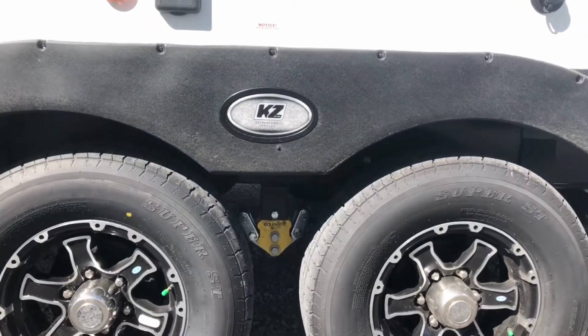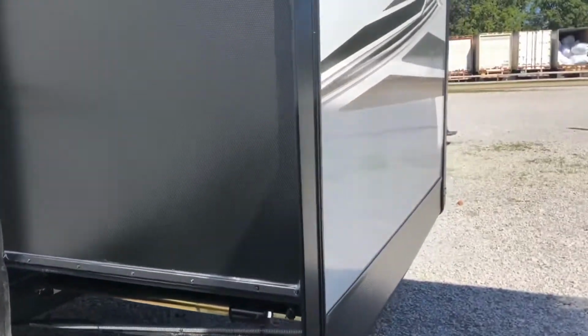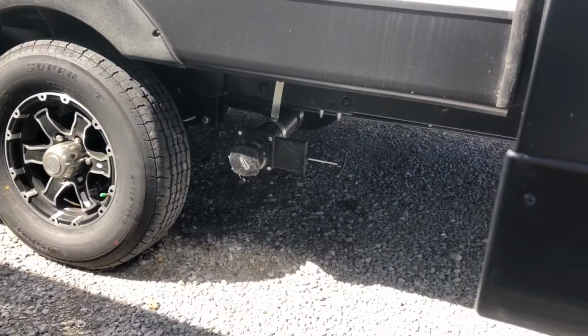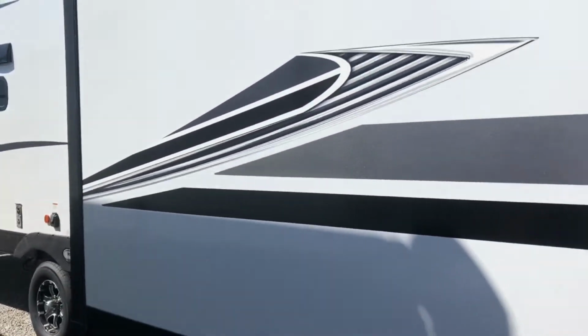Yes, very awesome. We travel in a KZ Connect also, and the Equiflex is very nice for towing. Here is another, this looks like a black tank right here. Yes, you'll see why when we go inside. This camper has got two slides, so it's got a slide on both sides.